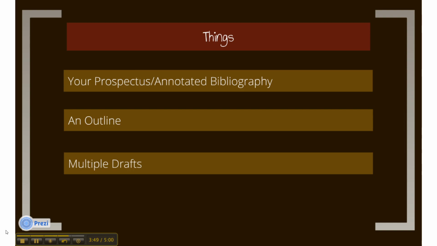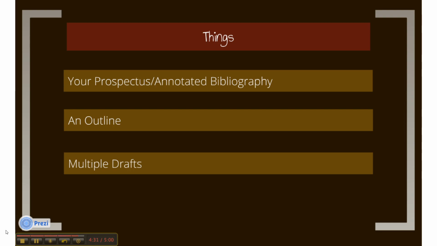Also an outline. I've provided some resources on outlining in the module, and an outline is vital for a paper this long. I liken it to a blueprint, and you wouldn't try to build a bridge or a building without a blueprint. So it's not a good idea to try and write a long, ambitious paper without an outline. So make sure to also write an outline and make use of it. You can add detail to an outline to the point that it is basically the whole paper, except in outline format. So that is an incredibly useful resource as well.